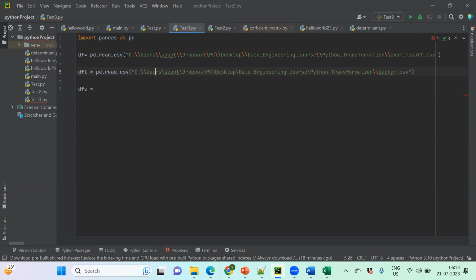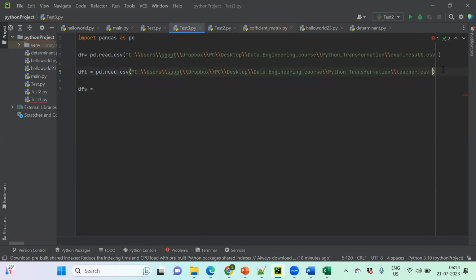As we mentioned, here should be a double backslash.